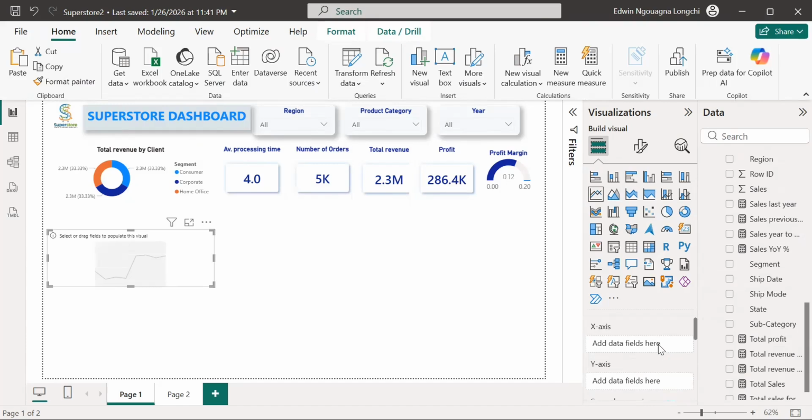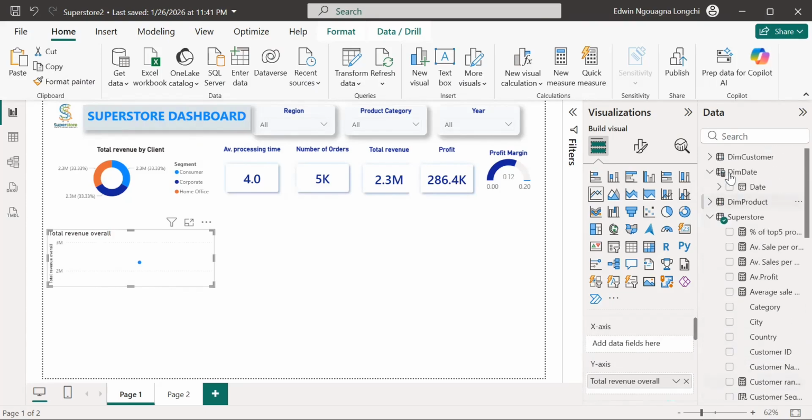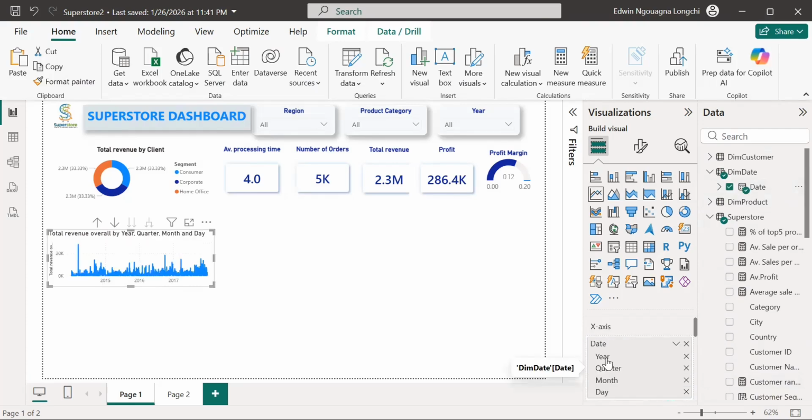So the y-axis here is going to be the total revenue, and the x-axis, we're going to put our date there, and this date we're going to format it to year. All right, it's already in year, so you can leave it there like that.